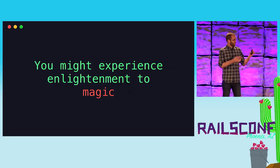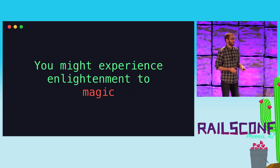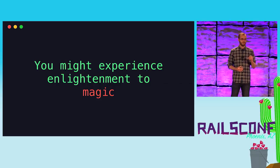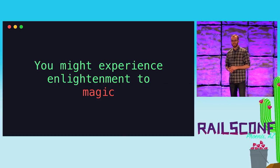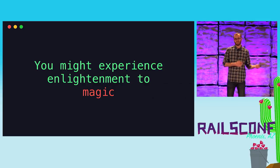There's a lot of talk about magic in Rails — it's very easy to get up and running quickly with very little code. But it turns out there's no magic in Rails. There's just a really good public API that does a lot of the heavy lifting for users so they can get started without hitting implementation hurdles.